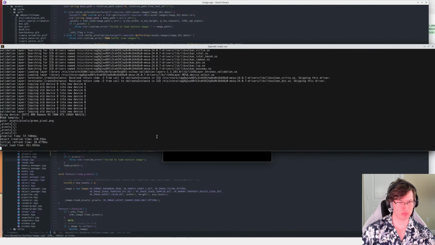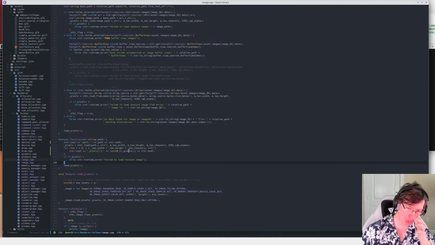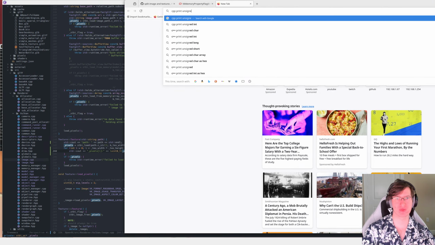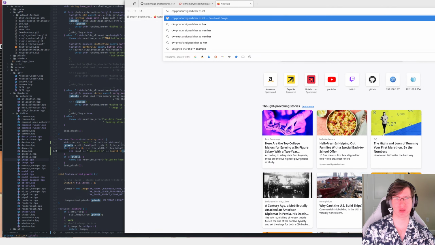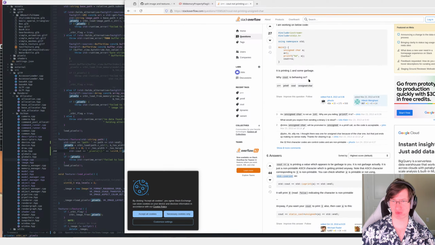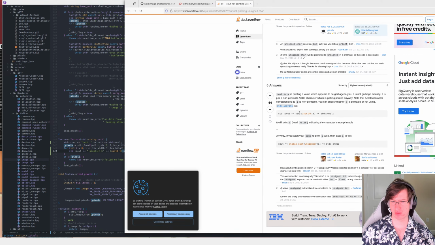Yeah, so nothing. Print unsigned character as int. Am I doing print wrong or something? Print %d. Check whether it is printable. Static cast unsigned. Anyway, if you want your C out to print 1 also, then cast it to this.